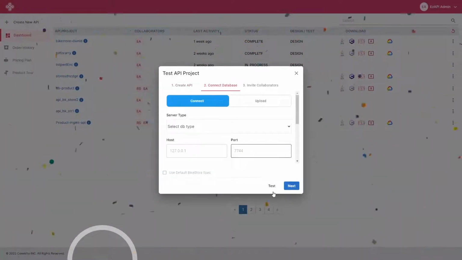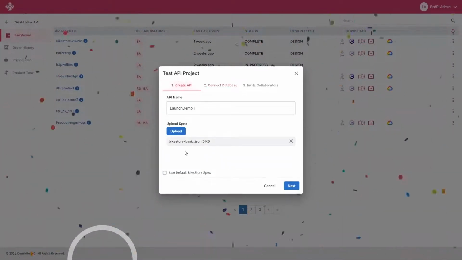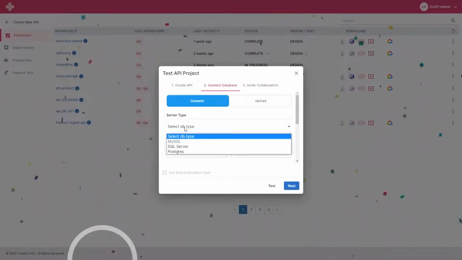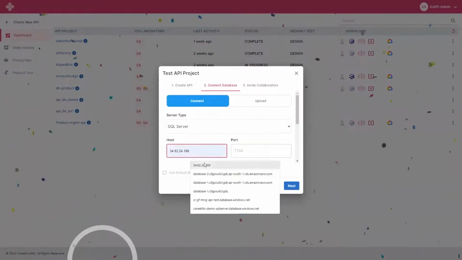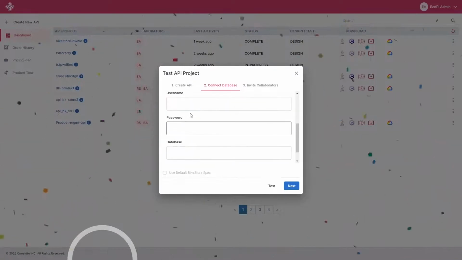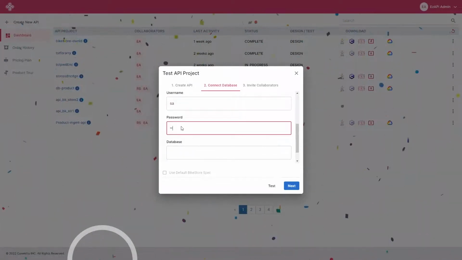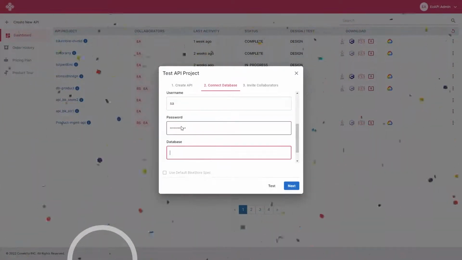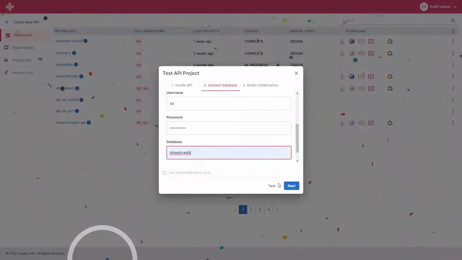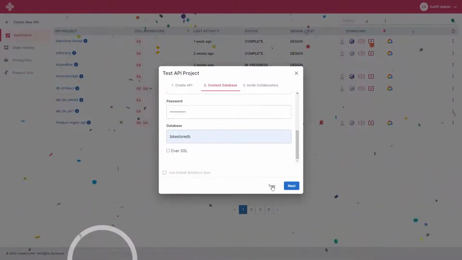Upload the JSON-based Open API specification for the API that you would like to test. Connect your SQL Server database using host connection strings.